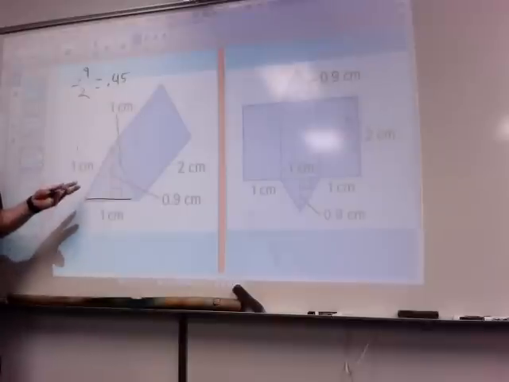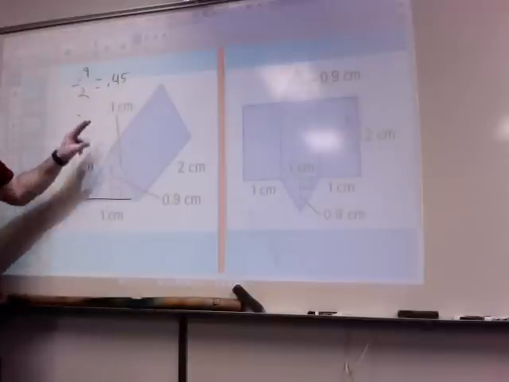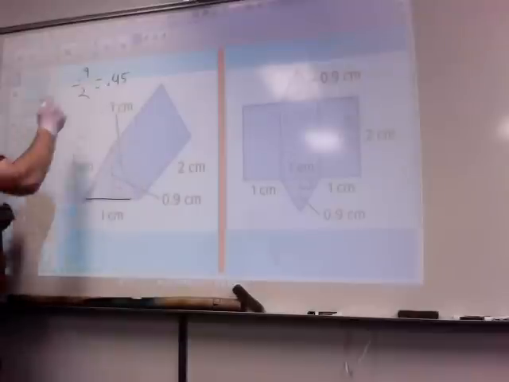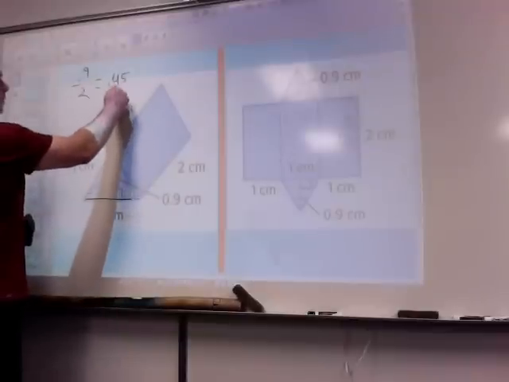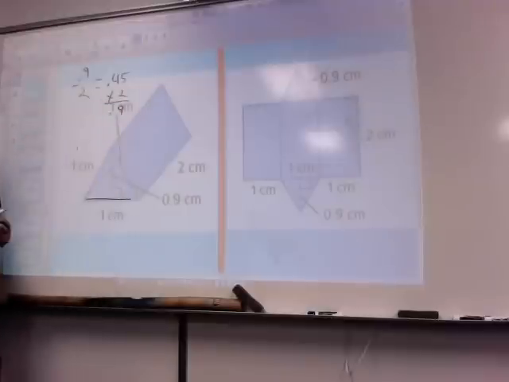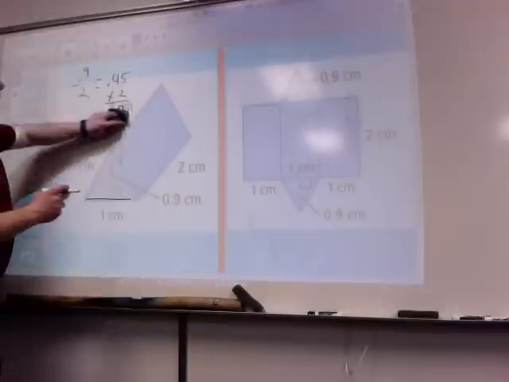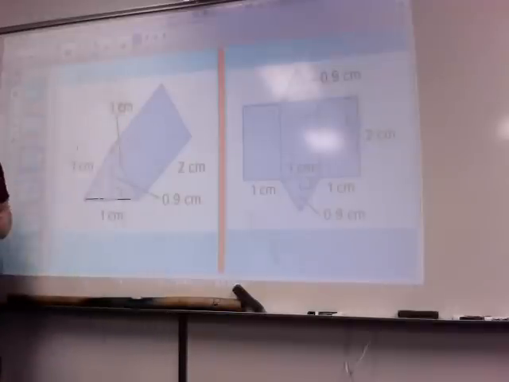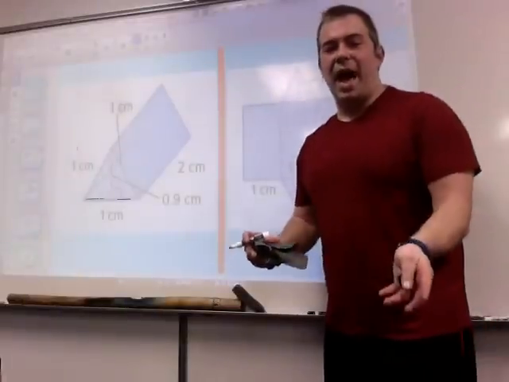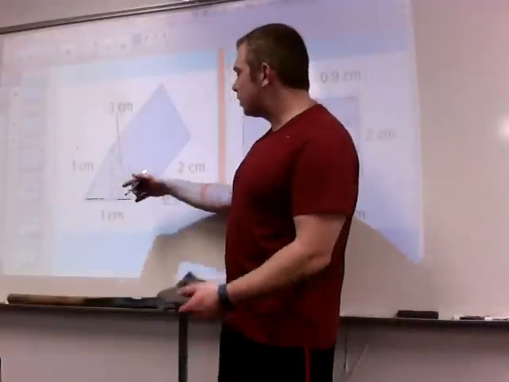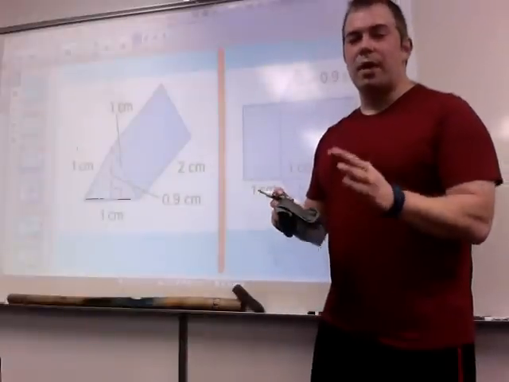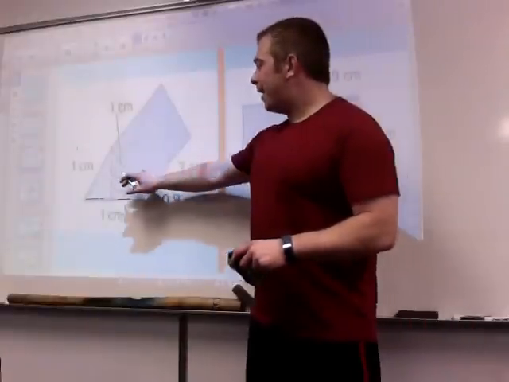This is kind of, in a way, sort of silly. I'm doing all the work because now I'm going to multiply it by 2 because I have two bases. So 45 hundredths times 2 will bring me right back to 0.9 or 9/10. If that sounded confusing, you know how when you find the area of a triangle, you divide by 2? Essentially, you don't have to divide by 2 because you're just going to multiply by 2 to get the other base.